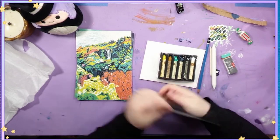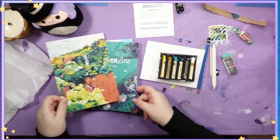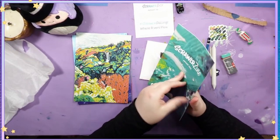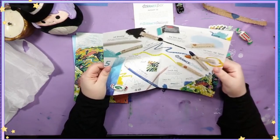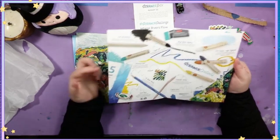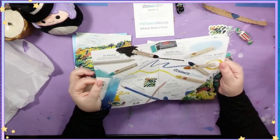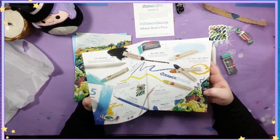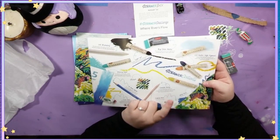All right, and again, our challenge is where rivers flow. So I have to start thinking about what we're going to do with that. So we got our nice spread for all of the supplies. Blending, drawing paper, dark marks, sweet treat, sticker, layer up, soft pastel, high pigments. Yep, scratch away. Scratch into your work to create some fun textures and reveal the colors laid down below.